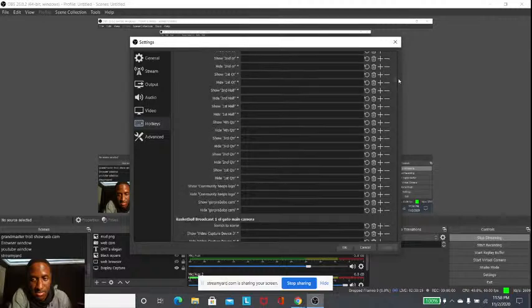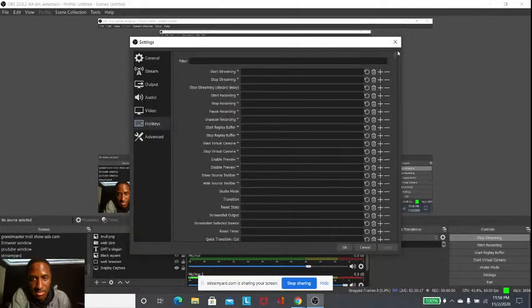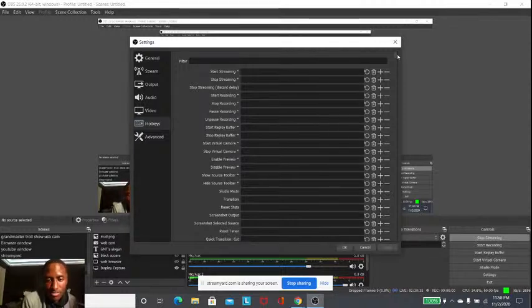And a lot of streamers do use these hotkeys to have very smooth transitions between their scenes. They use it to enable certain effects and make it very seamless between using these different effects and scenes.